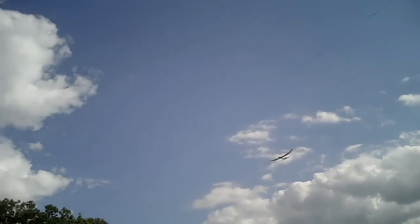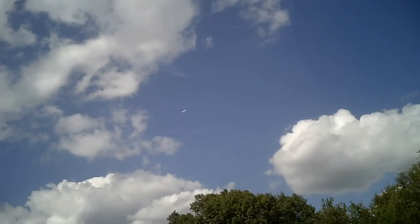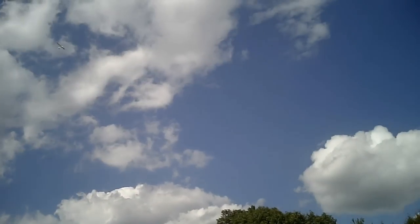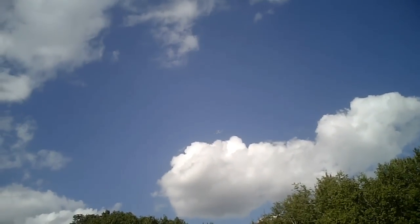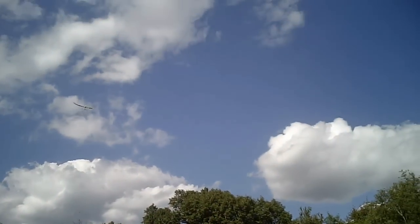And now I'm just going to nail the throttle. You see, it just keeps flying. It doesn't do anything weird. And notice that my turns can be kind of flat too. You notice it's not dropping the nose and losing a bunch of altitude in the turns. And you notice it's not porpoising.